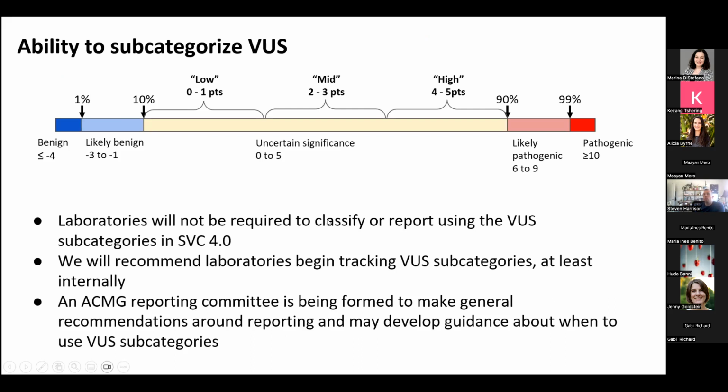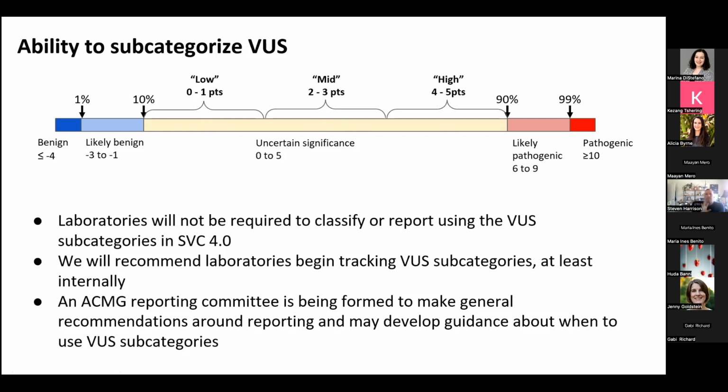Additionally, by moving towards this point approach, we're also going to encourage laboratories or VCEPs to start subdividing VUS into these different categories. Because uncertain significance ranges from 10% to 90% probability of causing disease. That's a really big spectrum; not all VUSs are created equal. And so we are going to be suggesting that labs could be subcategorizing their VUS into these 3 different buckets to better call out when a VUS is more likely over time to move up to likely pathogenic versus likely benign, and be able to give better recommendations here.